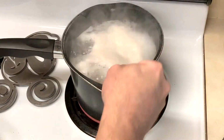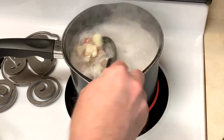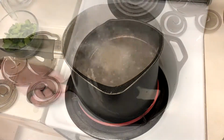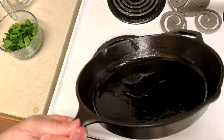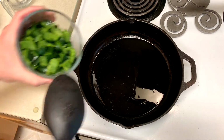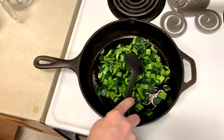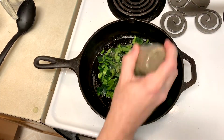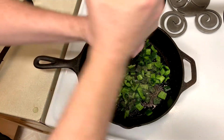And you want to get that pot boiling, and you're going to boil these potatoes for about 15 minutes until they just get nice and soft. While those potatoes are cooking, you're going to take some oil, put it in a skillet, and turn the heat on to medium-high. Once the oil gets sizzling, you're going to take that poblano pepper and pop it in the pan. Go ahead and season it up with some pepper and also some sea salt.